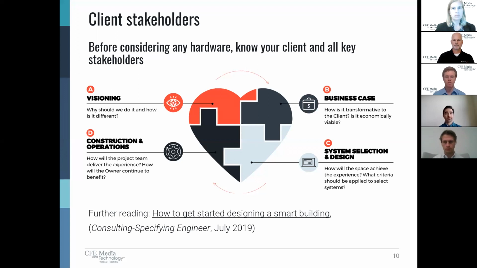And then of course, as you implement it into a project, it goes into construction, it gets installed. How is it actually working? And then if you get repeat business or the client is looking for more expansions on that, the cycle starts again, right? You're back into the visioning and business case phase. So it becomes an ever evolving process. You can read more about this in an article that was in the magazine there on the screen. There's a link to that explaining more at a high level about this part in the process.